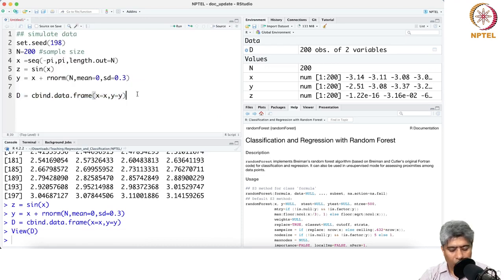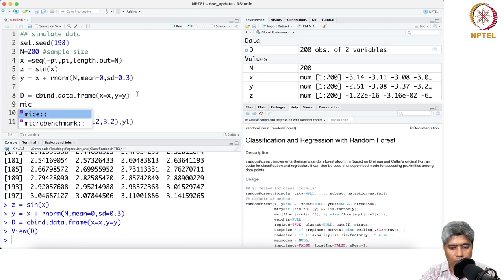Now I'm going to first plot null, between xlim will be minus 3.2 to 3.2, and for ylim, let us first check the minimum and maximum of y that we got.